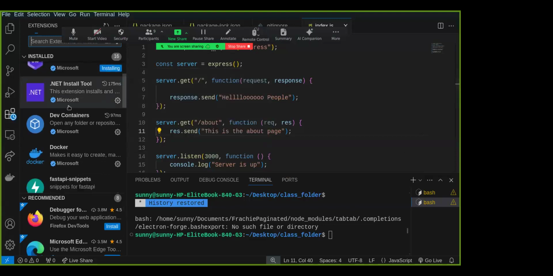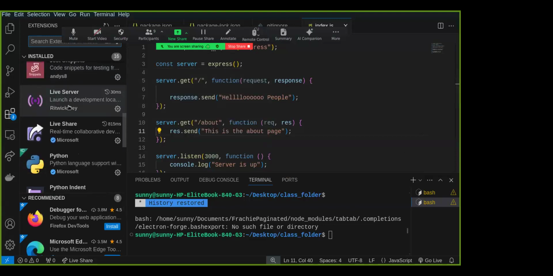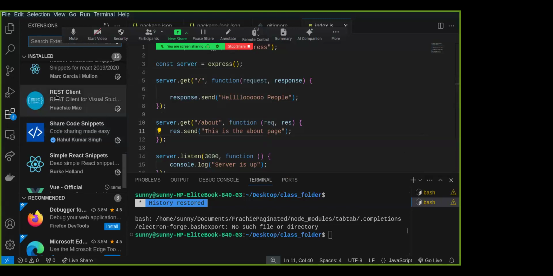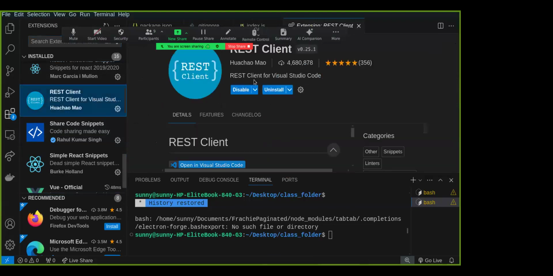I'll come here, and for you guys that don't have it, you install REST Client. REST Client is an extension that enables you to send HTTP requests directly from VS Code. When you install it, what do they tell you to do?